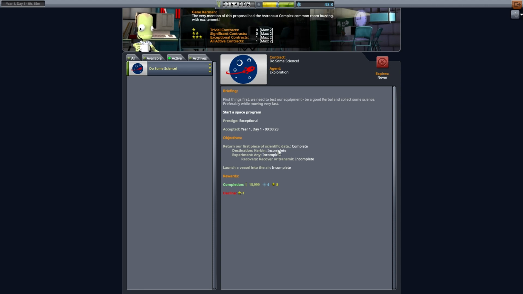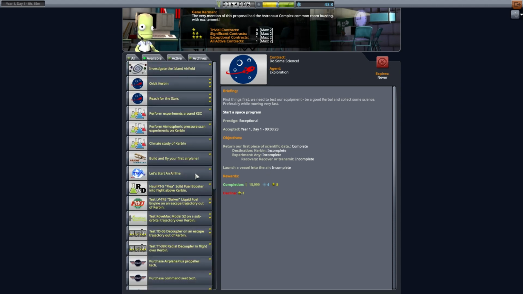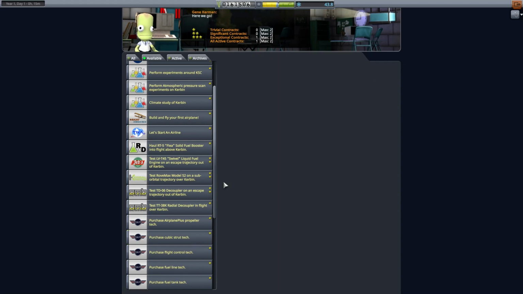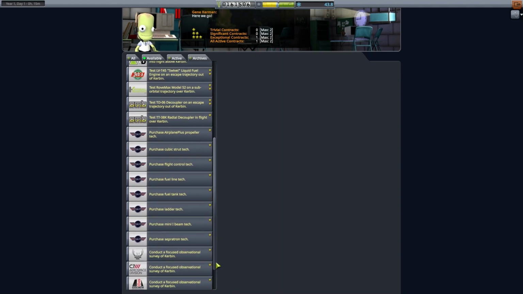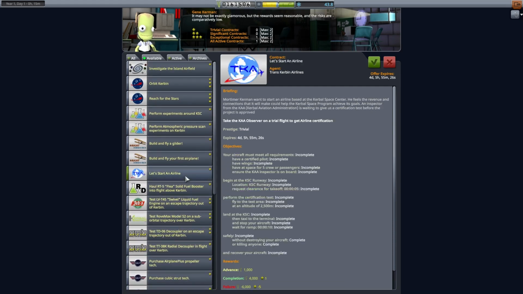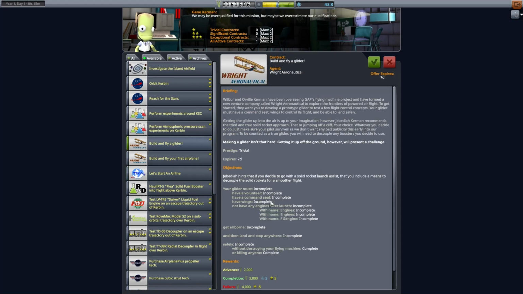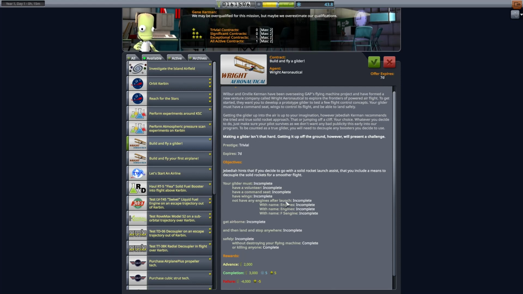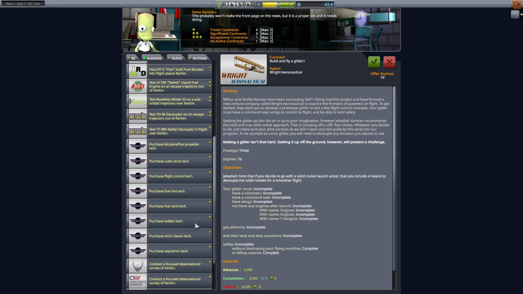But let's see, perhaps we can build a plane and get some more science points that way. Maybe this plane will help us unlock that one mission that we didn't get. Maybe that's what we need, just to launch it in the air from the runway as opposed to from the launch pad. I'm just not familiar with these contract packs, but that might work for us. I'm hoping so. And you know what? A little plane, that's really where I want to go anyway.